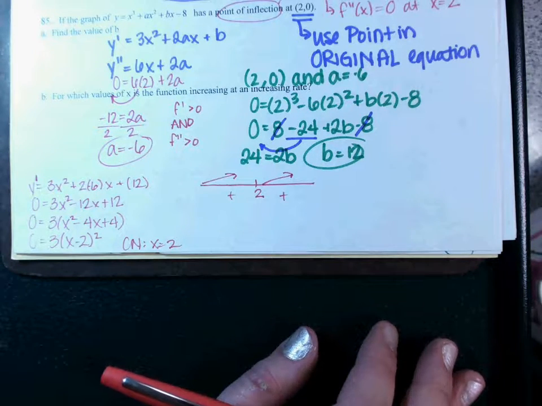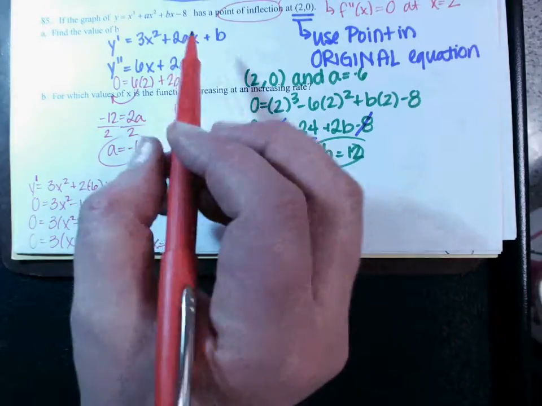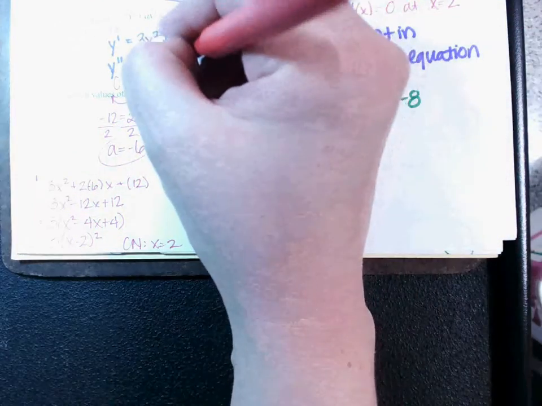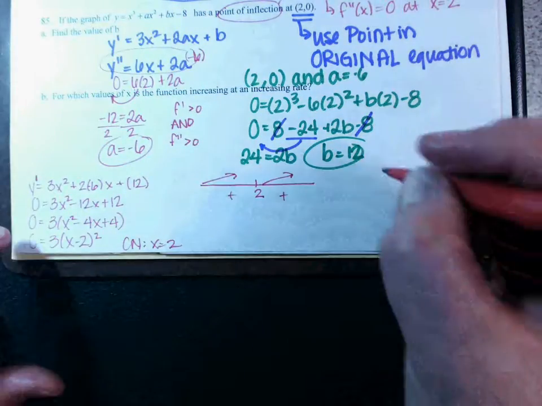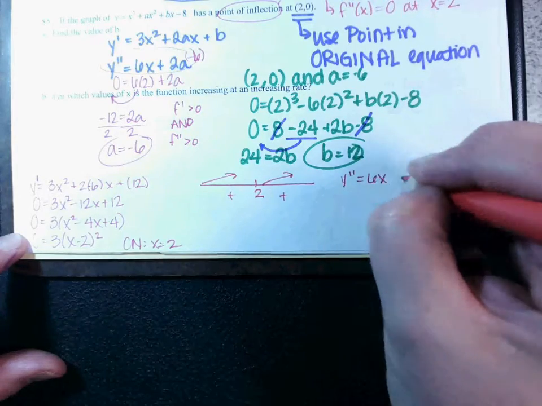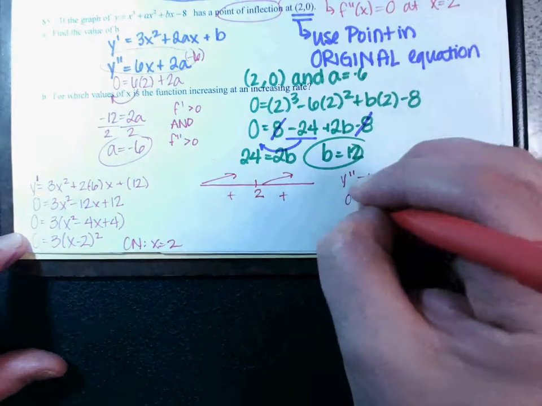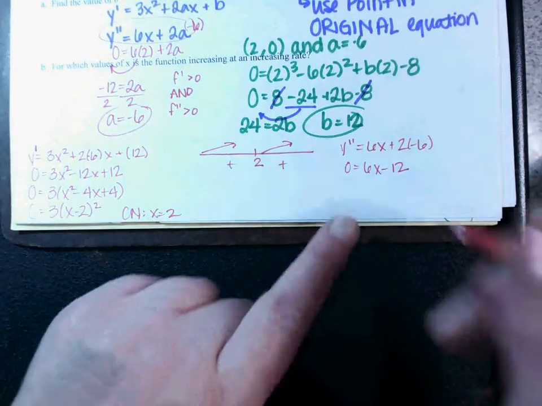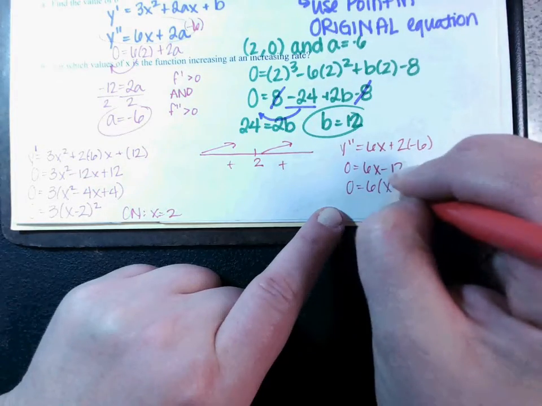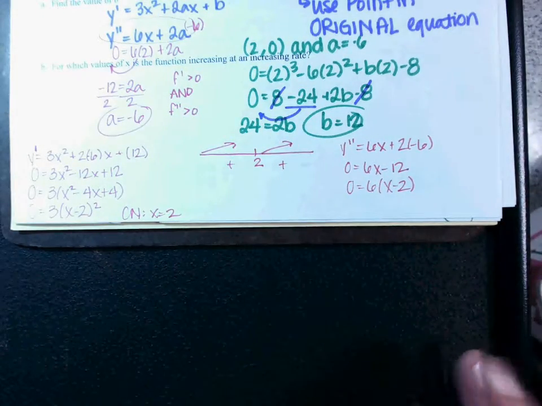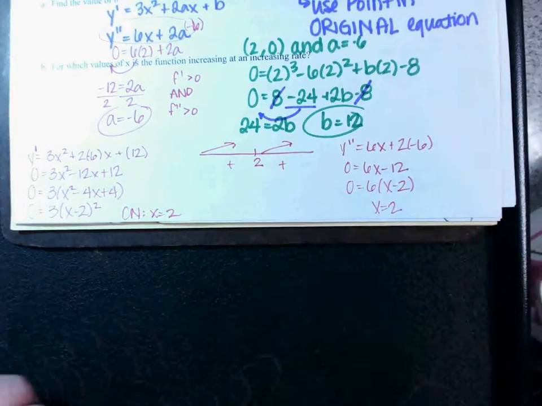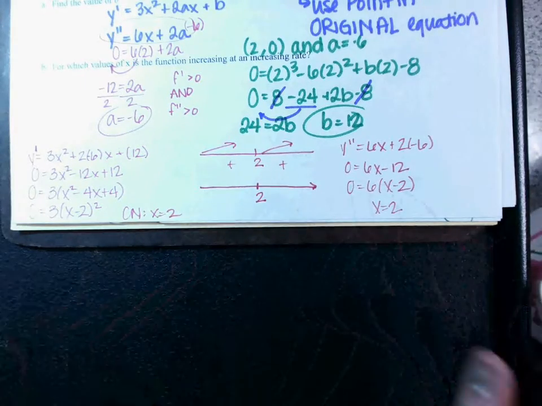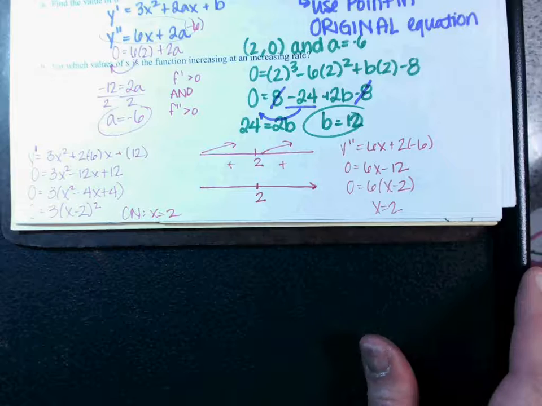That's the second derivative. So my f double prime is right here. I'm only plugging in my a, which is a negative 6. So then y double prime has to be 6x plus 2 times negative 6, which is 6x minus 12. Take out your 6. What's left over? X minus 2. My critical number is 2. Set up your line chart underneath the old line chart. 2 is the exact same x value, but this one's going to change sign because it's not squared.